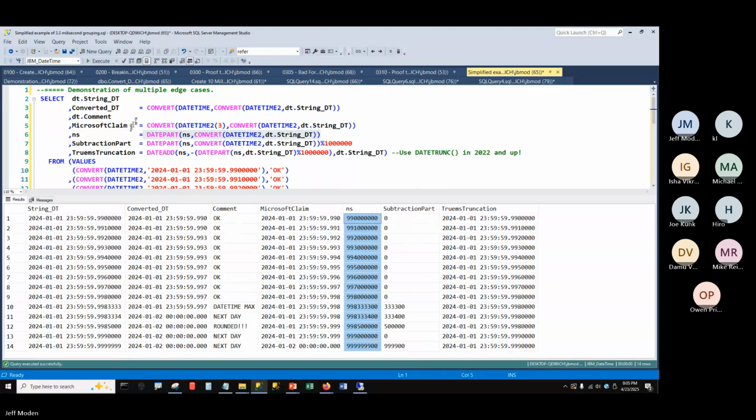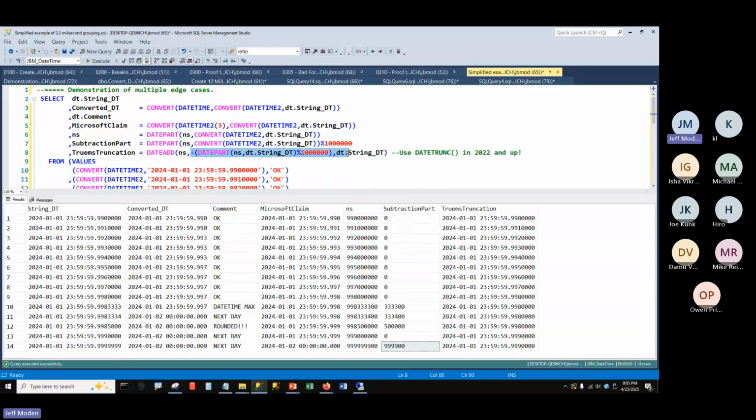And then we create the subtraction part by saying, hey, I want you to divide using 6 zeros and only give me the remainder. So you can see that leaves the 3333 plus 2 zeros here, etc. The 5 plus the 5 zeros, etc., on all of these. And then you need to add those nanoseconds, which are right here.